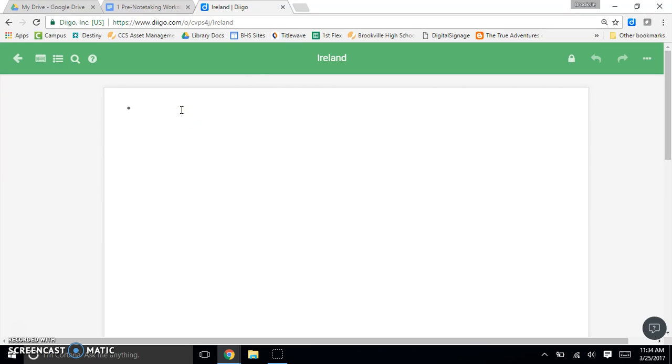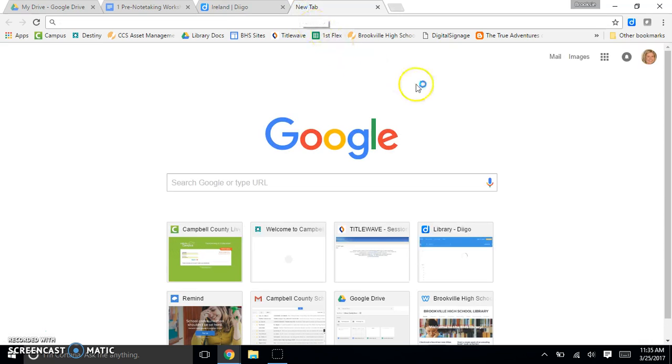This document we can type in just like we can in a Word or a Google Doc, but it also does a few other cool things, and so we're going to work on getting those cool things going for you first. I'd like for you to leave this tab open, and I'd like for you to come up to the top and open a second tab. I've got more tabs open for later, but you're just going to have two.